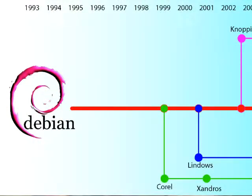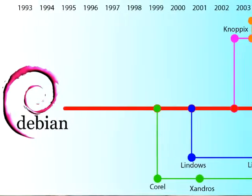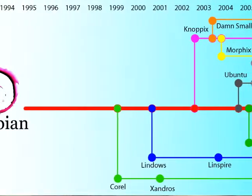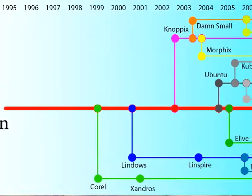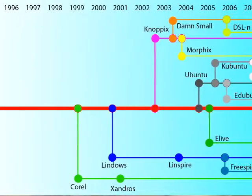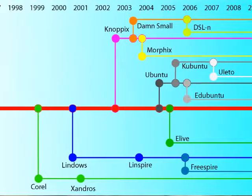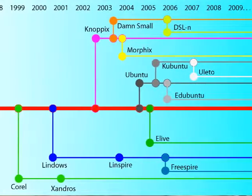You know, Debian is my personal use of Linux right now because of my skill level with Linux. If you look at the Debian timeline, here are just a few of the Debian distributions, starting off at 93, eventually went into Corel, which turned into Xandros. Lindows went into Linspire and then branched off to Freespire, while Linspire still existed. Knoppix branched off to DamnSmall. DamnSmall branched off to DamnSmall-Not. And Knoppix branched off to Morphix. There are just so many things in here that I couldn't even list.